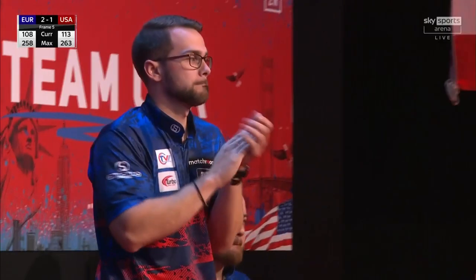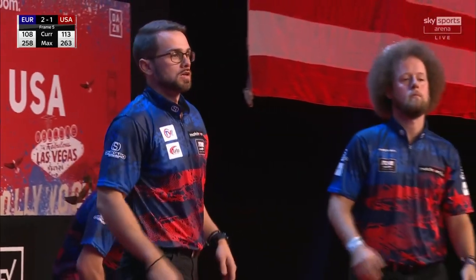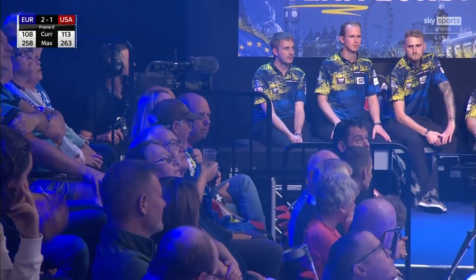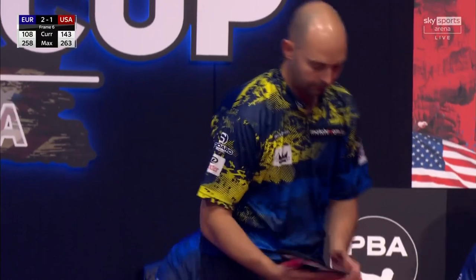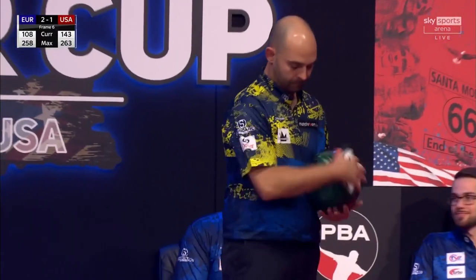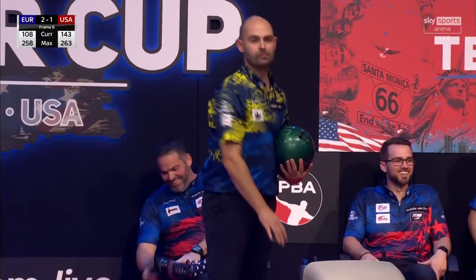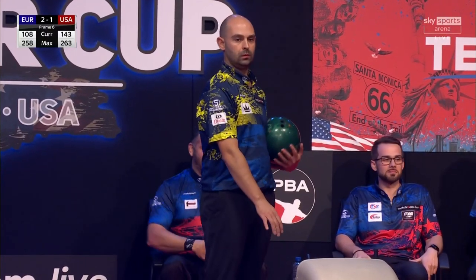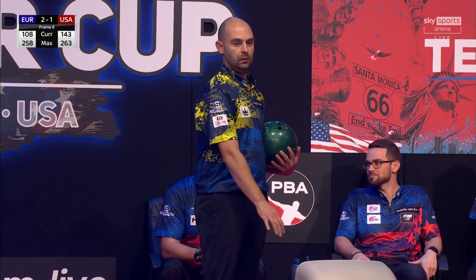Well, it tickled those down like they were on strings right there. That's the example of the power and what the no-thumb release can give you: an extra 80 to 100 revs, and you get some extra pin action that you wouldn't normally get. Now, do you think Tom expected that shot to be higher in the pocket? Absolutely. That was a move left and slower.